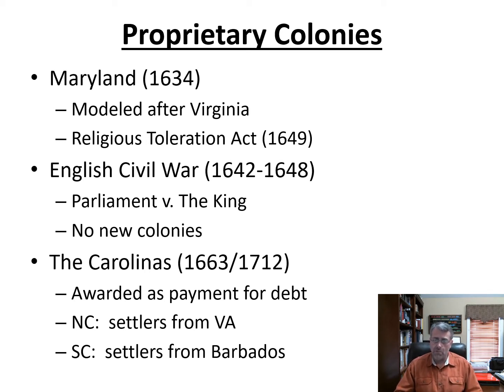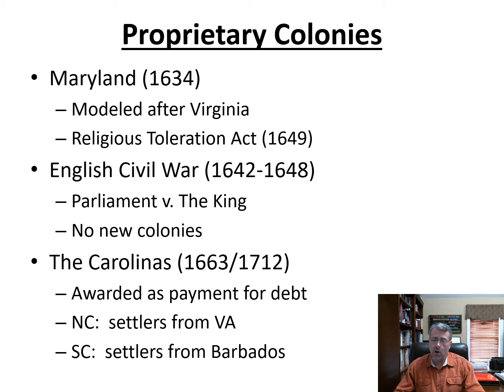Now, it's important to remember that although we're focused on the British colonies in North America, you need to know that there are many British colonies in other parts of the world too. There's a dozen or more British colonies in the Caribbean. England has already started exploring and colonizing in Southeast Asia, in the East Indies, and so forth. So these British colonists out of Barbados, it's an island, so there's only so much real estate there. That colony has grown to capacity. No more colonists can fit in Barbados, so they're looking for someplace else to go.